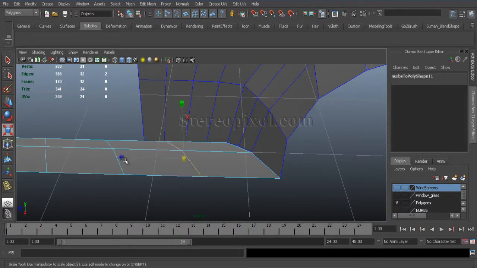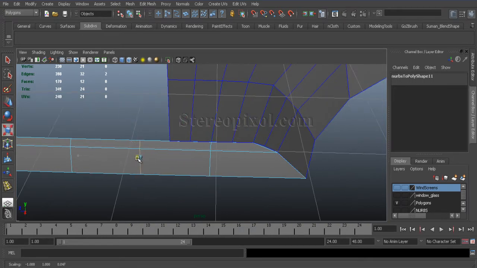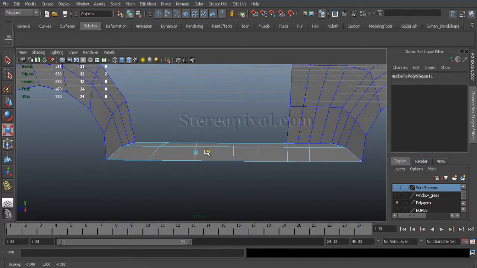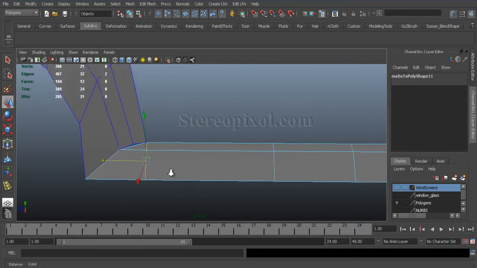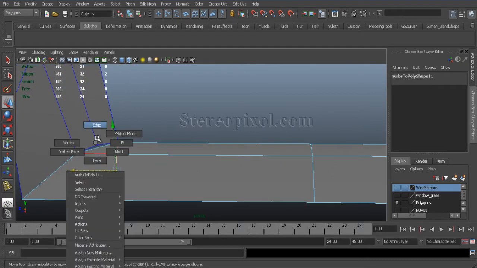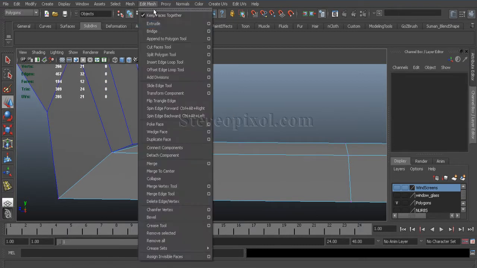Okay, now from the base of the car, I'll definitely need some adjustments over there.